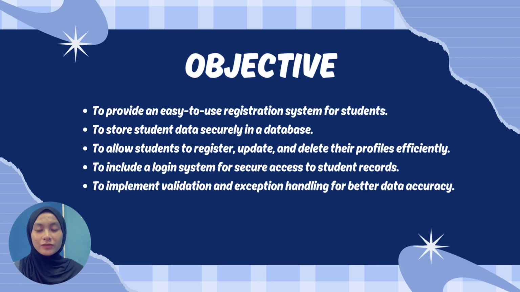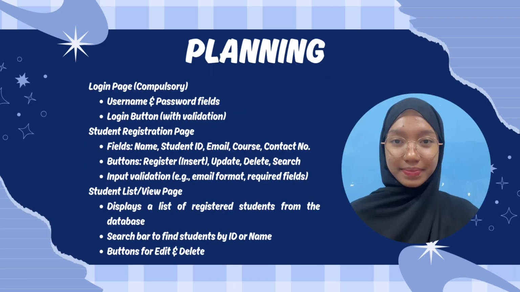Our main objective in this project is to provide an easy-to-use registration system for students. Next, to store student data securely in a database. Also, to allow students to register, update and delete their profile efficiently. Moreover, to include a login system for secure access to student records. Lastly is to implement validation and exception handling for better data accuracy.